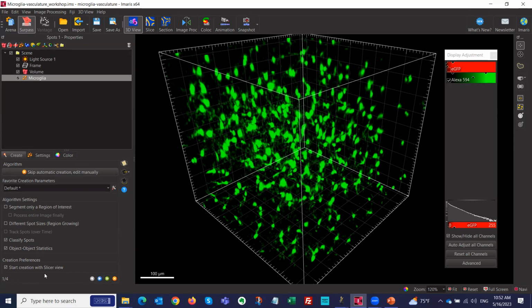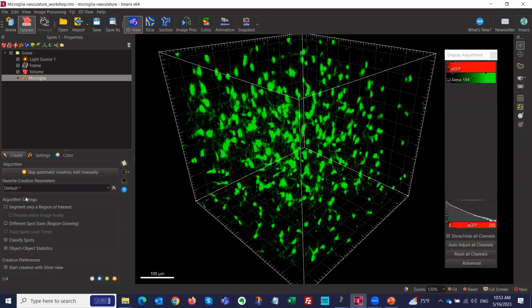There's a question: if you want to make a movie, do you overlay the images in the same file, or do you create an image series? It depends on the microscope. Typically it creates a time series in one file. You import it in Imaris, and it's already a movie in Imaris right away.